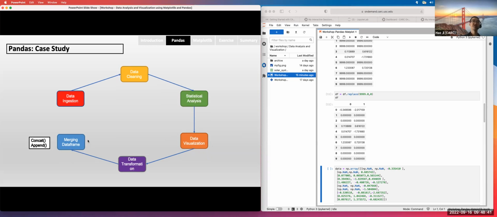You can also merge your data frames, especially if you have multiple CSV files. Then you can work on merging them and see, okay, now I have a bigger data frame. What can I do? Maybe you can have more meaningful insights by concatenating all the different frames together. For this workshop, we'll just give you an overview of what's covered, what Pandas can do.